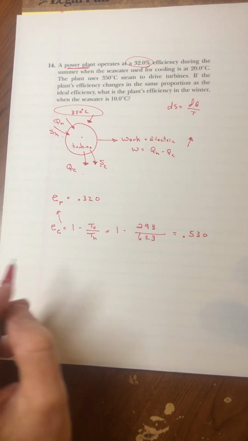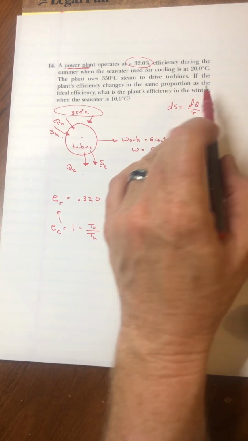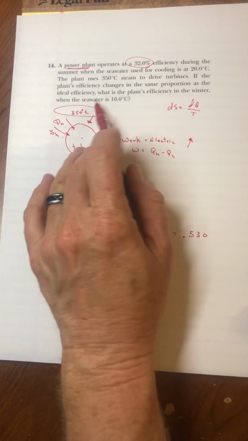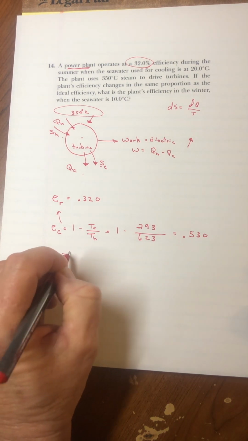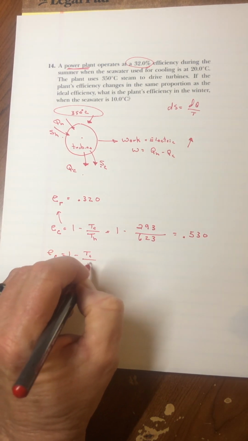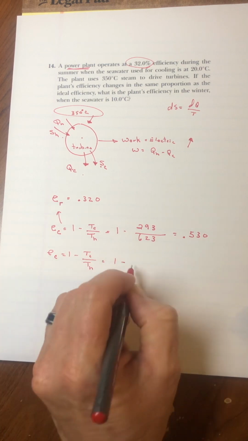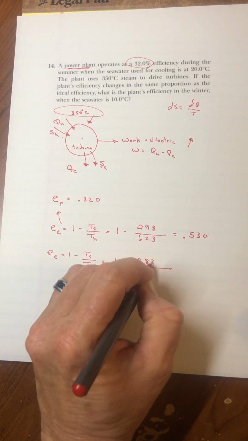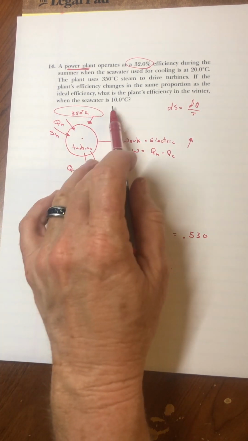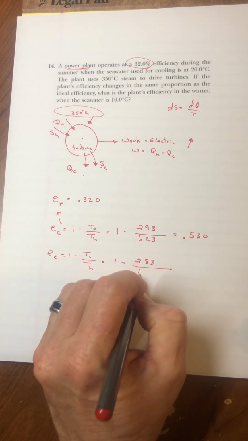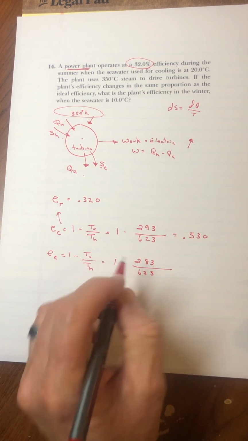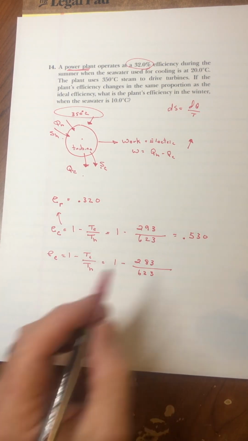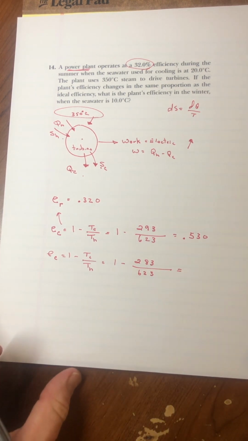Anyways, that being said, then it says here, if the plant's efficiency changes in the same proportions as an ideal one. So let's then ask this question. If we were operating at a different range of temperatures, in other words, we cooled it down to 283 because we're using the seawater of wintertime. We're still boiling our steam to the same high temperature. It looks like they got us at 350 degrees Celsius. For whatever reason, maybe that's kind of a limit due to the strength of our materials.